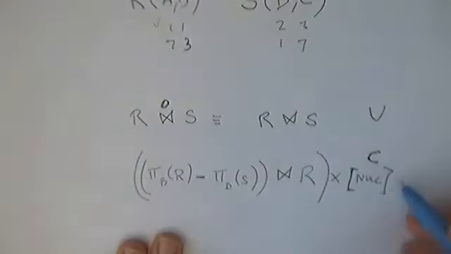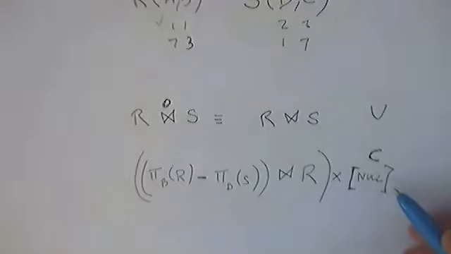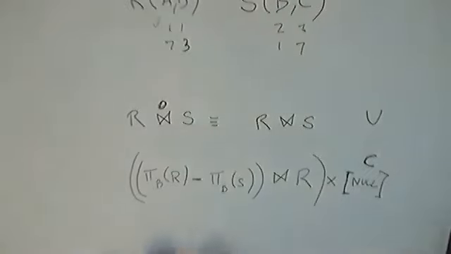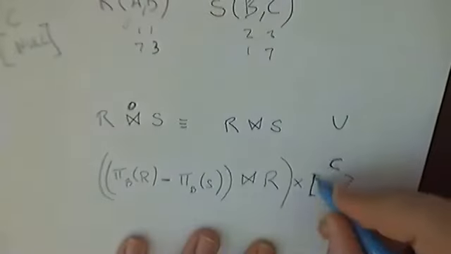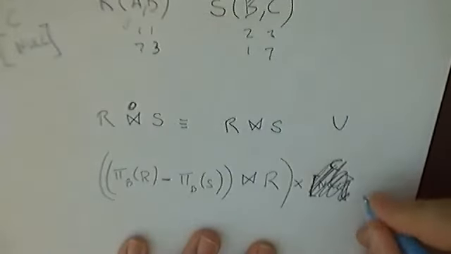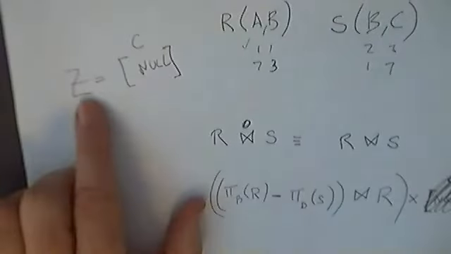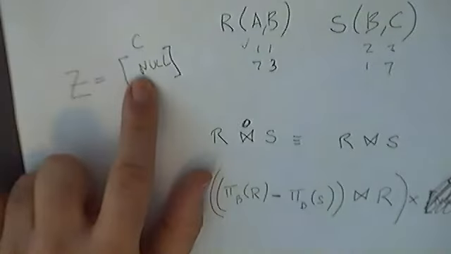Okay, so this right here is something new in the syntax, where I'm just putting in a literal relation. There's no reason why you can't do that. I could set this thing, Z, equal to the relation C, null. Then I could just do a Cartesian product here with Z. Z is basically just this literal relation which has an attribute C and a value of null. People see that?